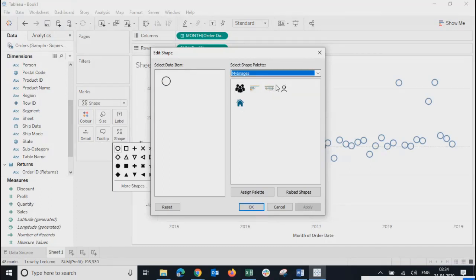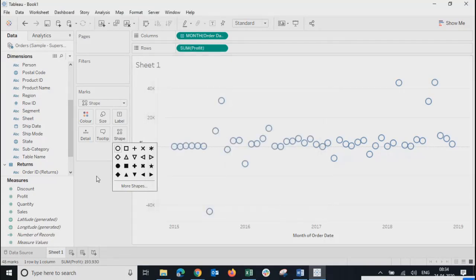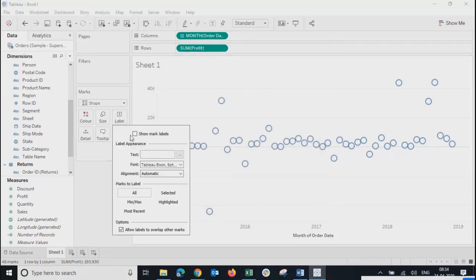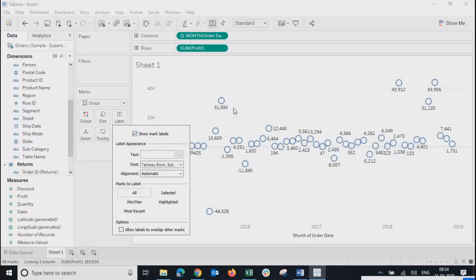You can create custom images. Yes. See, because of this only, you might have seen on tableau.com or other websites, people create very good dashboards. Where do they get those images from in Tableau? This is the place. Yes. Right? So that's this label, like as soon as you select this, you will get these labels here.